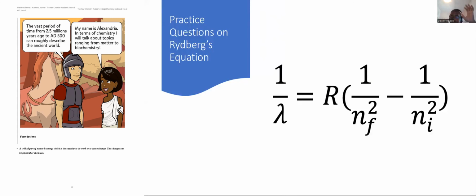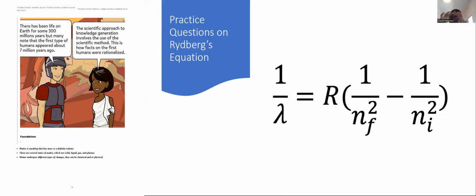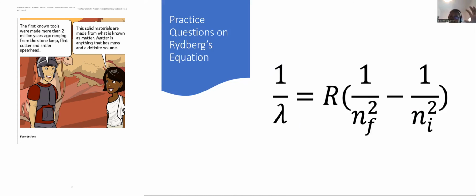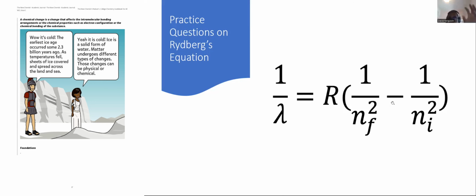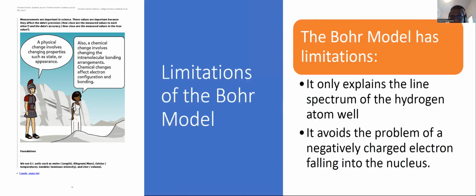So say you have three circles. Here's your first energy level, or your first quantized state, and then the second and the third. So you have your three circles. For example, with the sodium atom, if it goes from n equals 2 to n equals 3, 2 would be there, 3 would be there. You square them, and you get your value of the wavelength that is associated with that electron going through that transition from one allowed energy state to another.